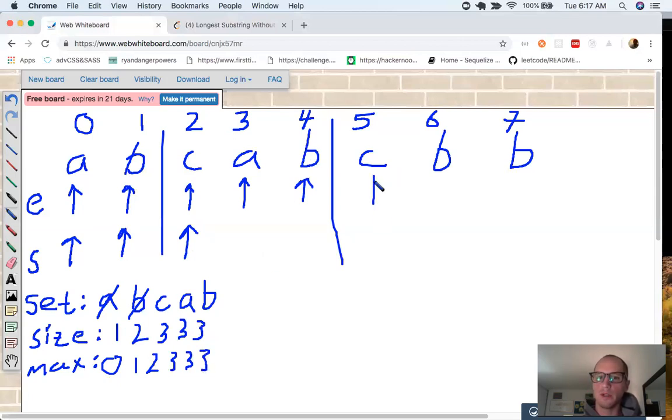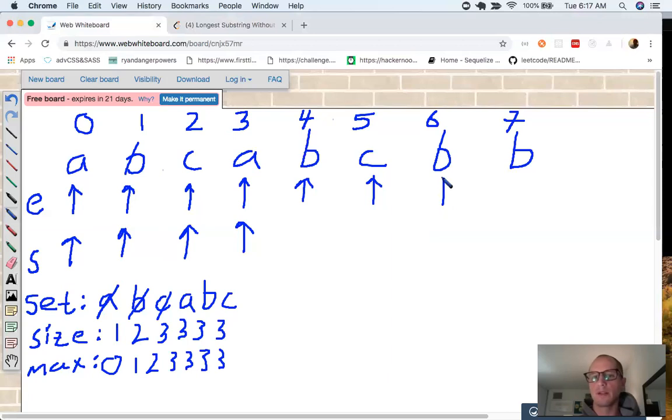All right. So then we will increment to C. Let me just get rid of this line I drew. So increment to C, we do the same thing. Move the back pointer until it does not equal the front value. So we just need to move it one place to A, right? We wipe out C, we add it back again, and then we update our size and our max. Still 3, okay? And we'll do the same thing. Bam, B. All right, so B is in our set. Now we need to move the back pointer until it does not equal the front, right? So we move it one to B, still equals the front, but we need to wipe out A, right?